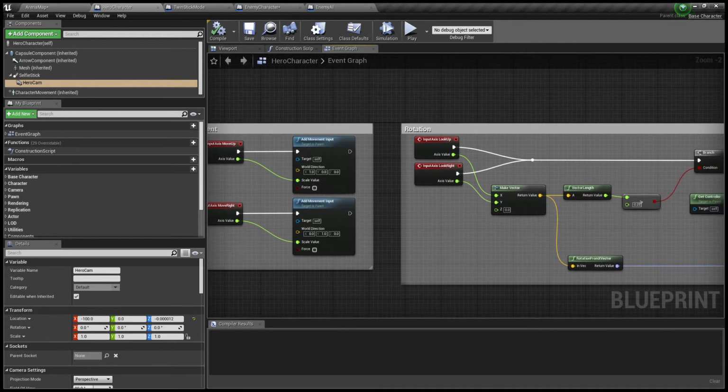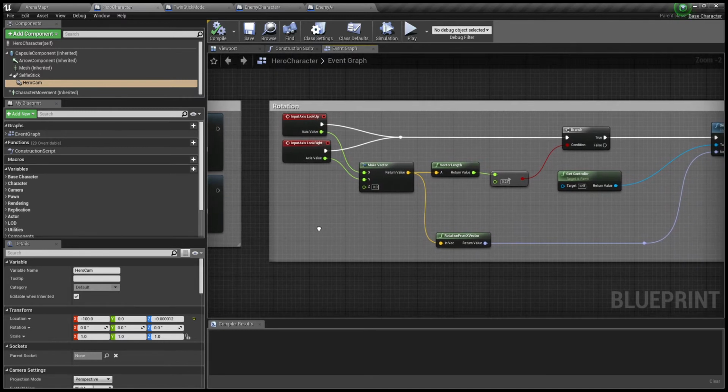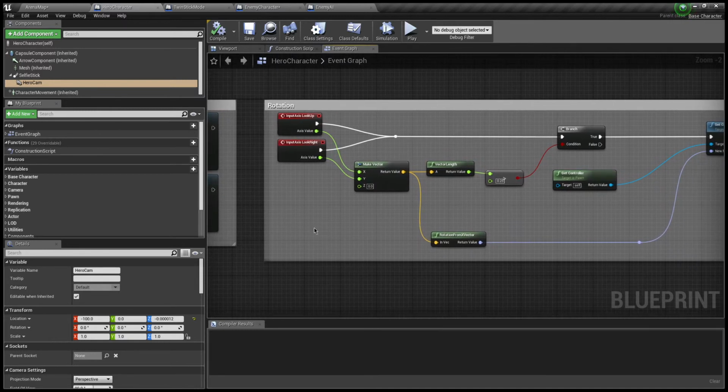Next, I did rotation. For the input axis look up, I brought it in, and from the axis value, I dragged over and got the node make vector. And so look up was connected to the x, and the axis value from look right was connected to the y.